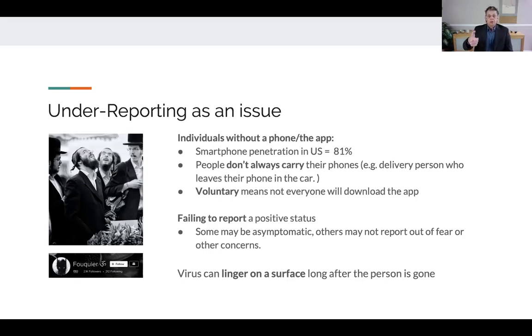And so what's going to happen, in my opinion, is as people start to use these apps, the app will say, hey, look, you've been potentially infected. You need to self-quarantine. You'll stay home. Nothing will happen. You'll take 2 weeks off of work, 2 weeks off of doing all the things you want to do. And you'll start to be a bit doubtful.